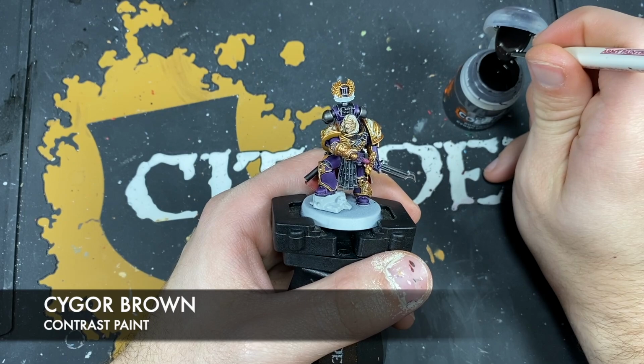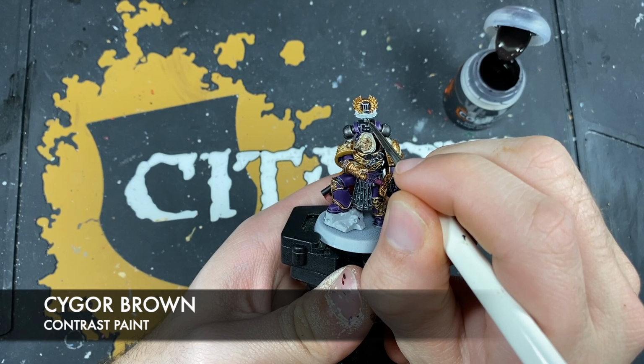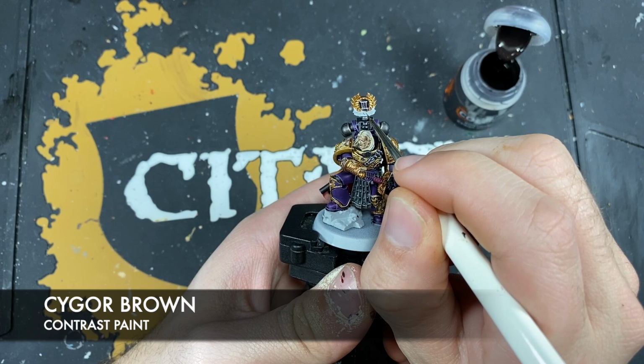And this means that we can make life pretty easy for ourselves when we're doing this, because what we want to do is start in the middle by painting in the V with this Cygor Brown, like this. And you just want to do it right in the middle.